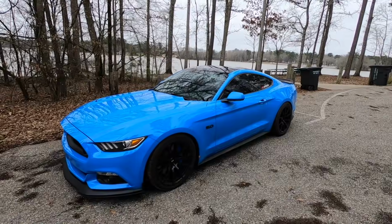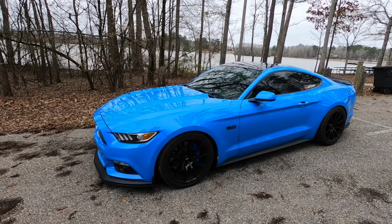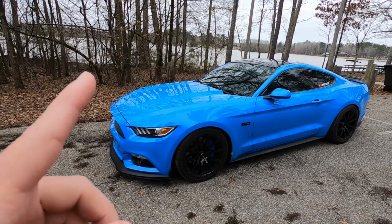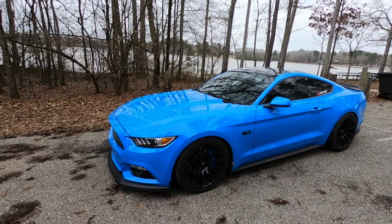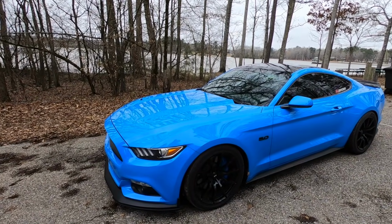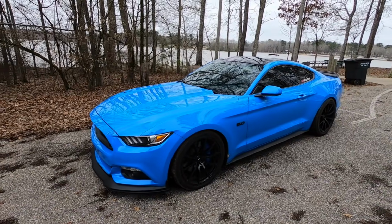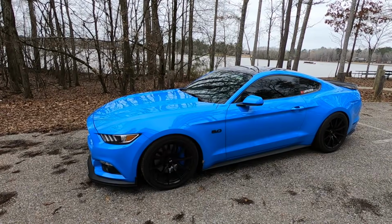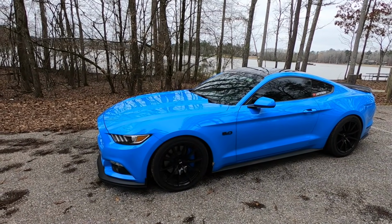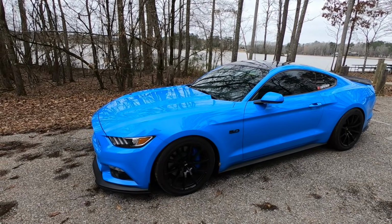2017 Mustang GT 5.0 6-speed manual base model. I don't know if you're aware or not, but the only year of the S550 with Grabber Blue was 2017. So definitely makes it a little bit more unique, maybe a little bit more desirable. I'm not sure. I personally love Grabber Blue and think it is definitely one of, if not the best color on these cars, and even the S197s. But it's one of those iffy colors. You either love it or you hate it, but personally I absolutely love it.